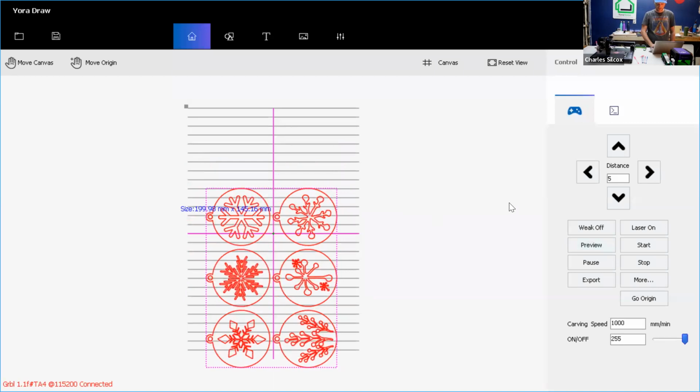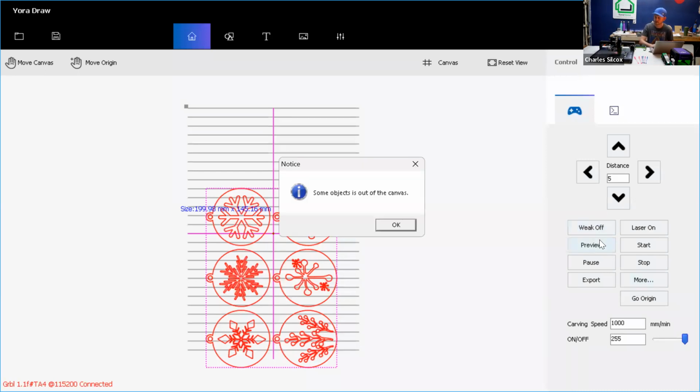One thing is you do have this right here. It's great. It's called weak on and weak off. This turns the laser engraver on and off in a weak state so that you can see exactly where it's going to engrave. So let me run that again.